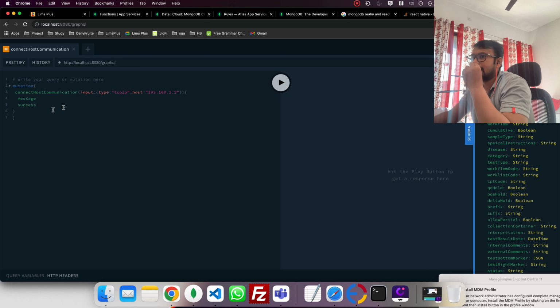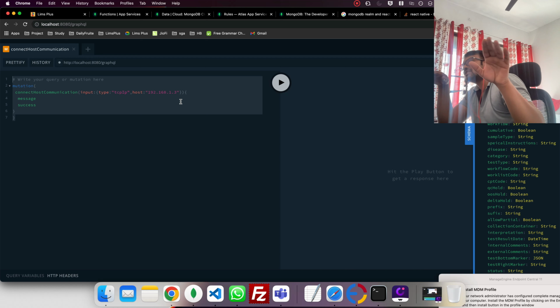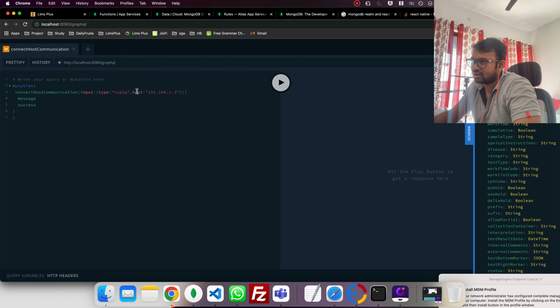I click here to call the mutation. First the mutation is called, GraphQL listens, and a specific function is called, which calls the Firebase console and writes inside the database. After that the front end is listening and shows the host data.